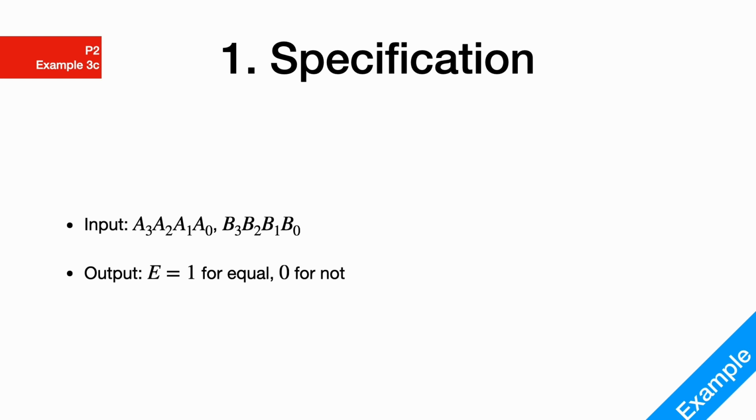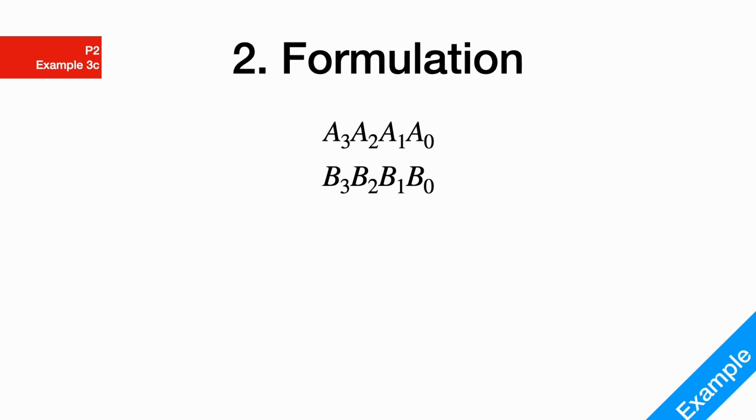In the next step, we're going to go directly into formulation. The formulation of this particular problem is going to be a little bit different to your usual truth table. It is unreasonable to do a truth table for an 8-digit input, just too much stuff happening over here. And the specific nature of this design demands a simpler solution, since we're just comparing two numbers to see if they're the same.